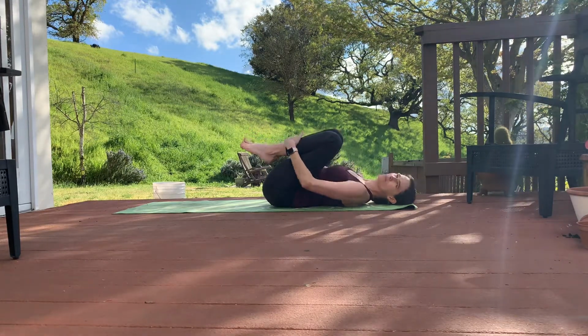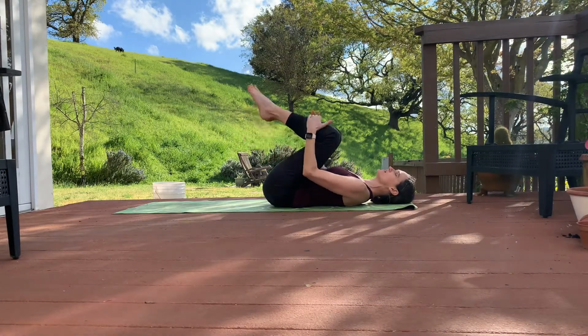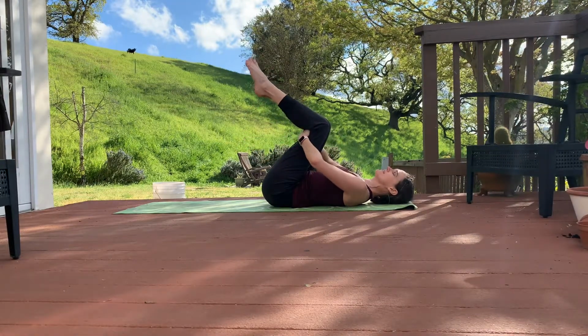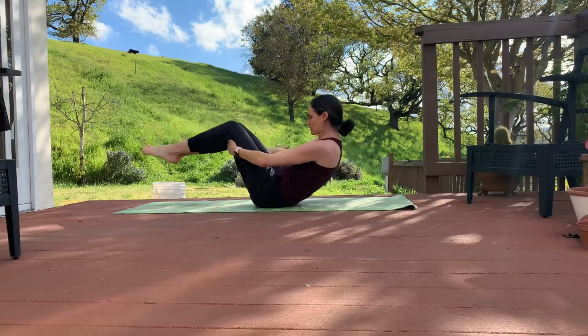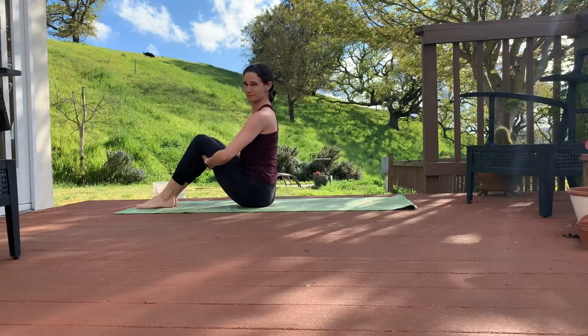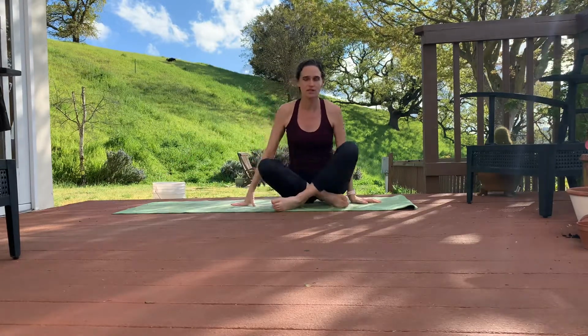In fact, let's all come onto our back, hugging both knees into the chest. Grab onto the backs of your legs and lift your head, neck and shoulders off the floor. Try to roll up to a seated position. Very good. So we're going to come back to where we started.